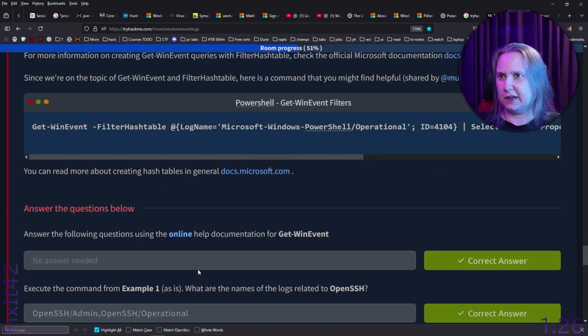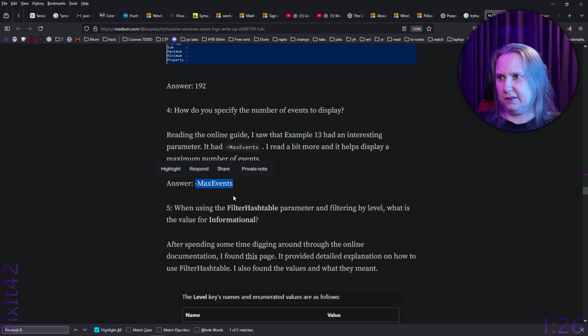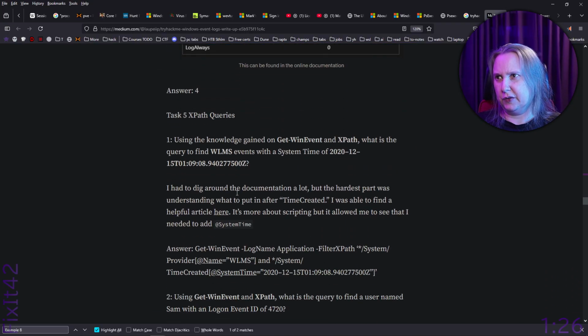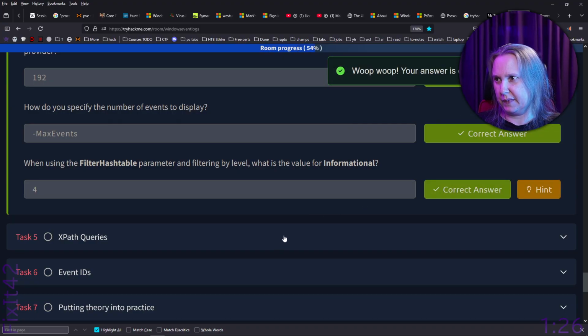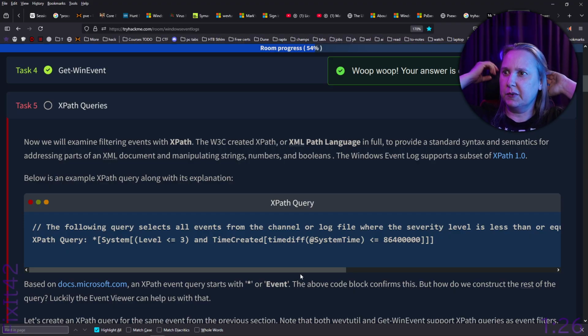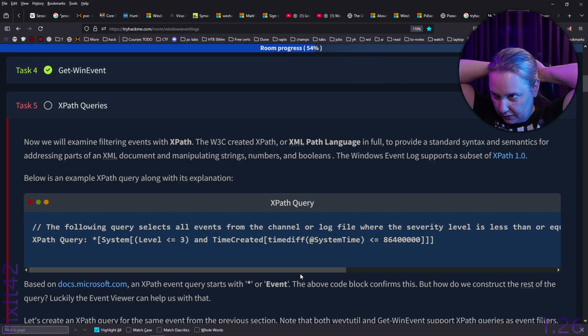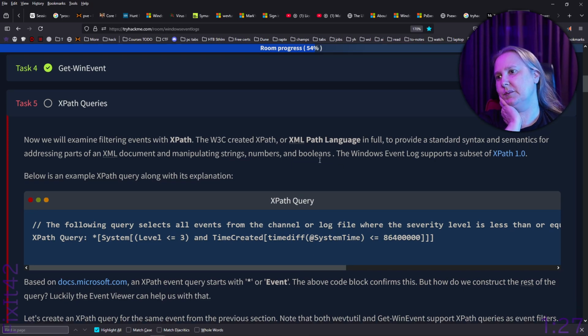Nah, it's not in the text. So yeah, I will search for it when I actually need it. Instead, I'm just doing this now. So now we have the XPath again that was mentioned before. This kind of query could be used. The option.